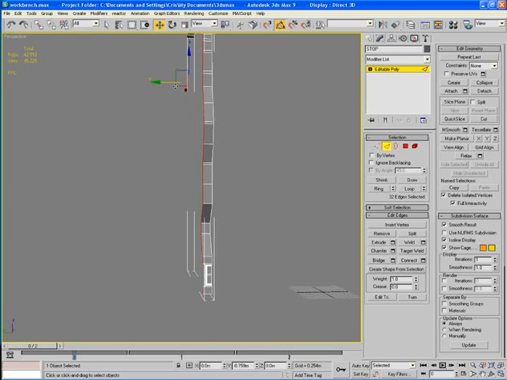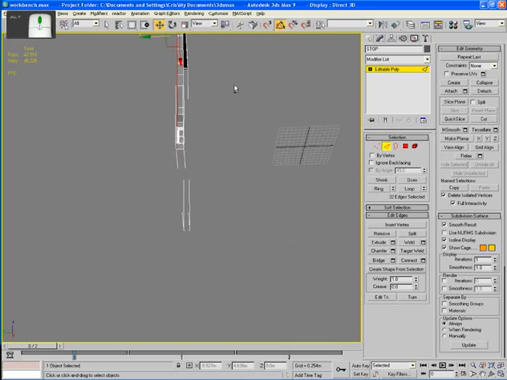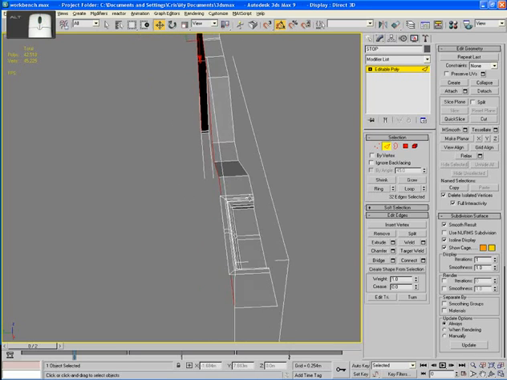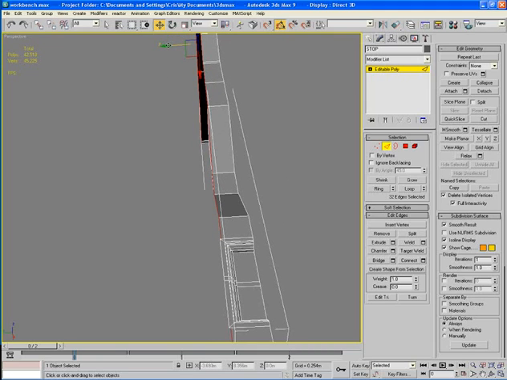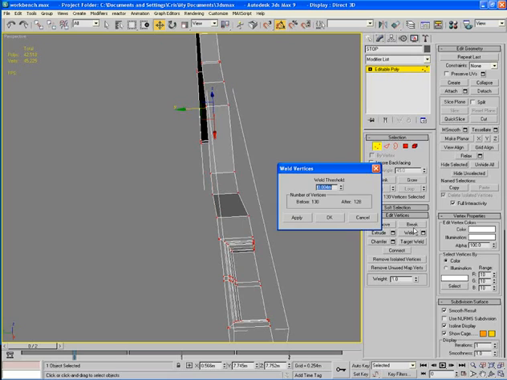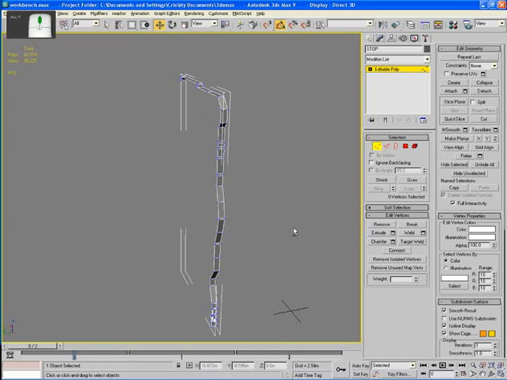Bring this across until it's in line. That's not in line. Yeah, that's more or less right. Control A to go on the verts. Invert forced line up. No, that's fine. Don't want to get rid of too many. There, that should be it. Alright, got a good shape there.